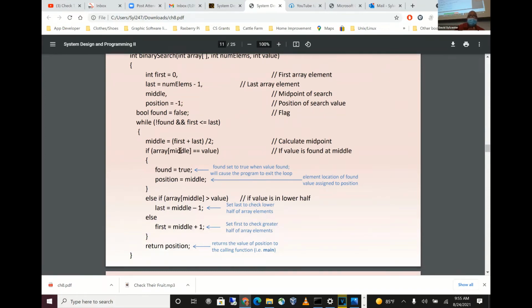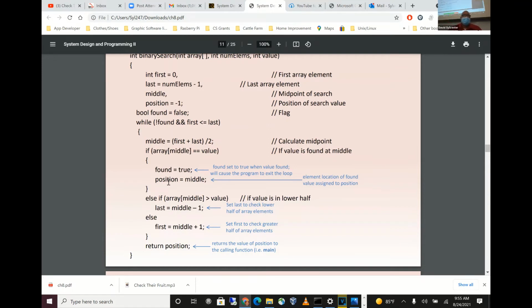You got me? So you're going to ask at that point, did I land on the value that I'm looking for? If I did, I'm doing this swap where I'm putting found equal to true and the position equal to middle. So now I found the value, the subscripted value, and now I can go back to the main and print that row of information.